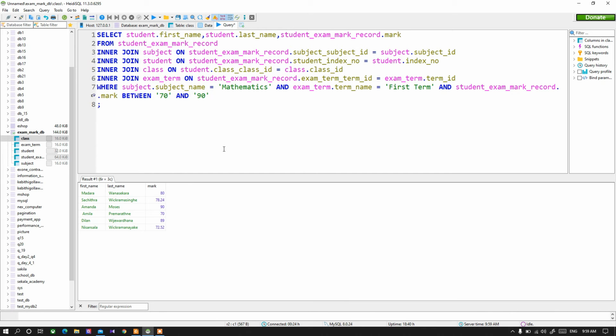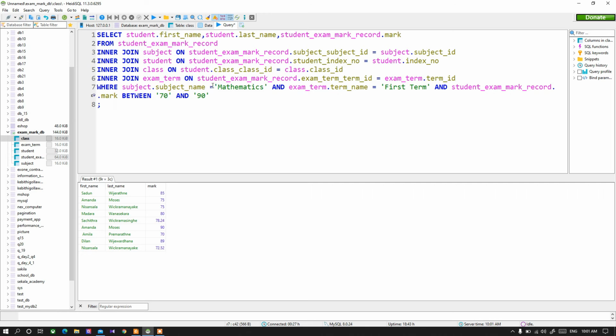And for the fourth question, find the subject and the mark with the highest mark obtained in mathematics and science subjects for Amanda Moses in the first term examination.